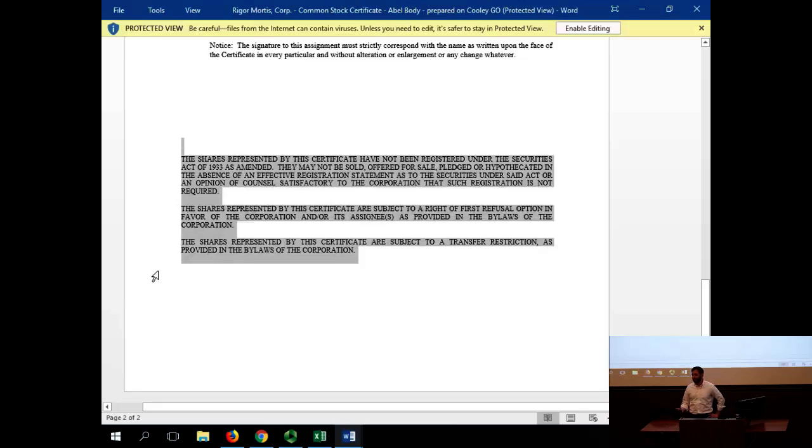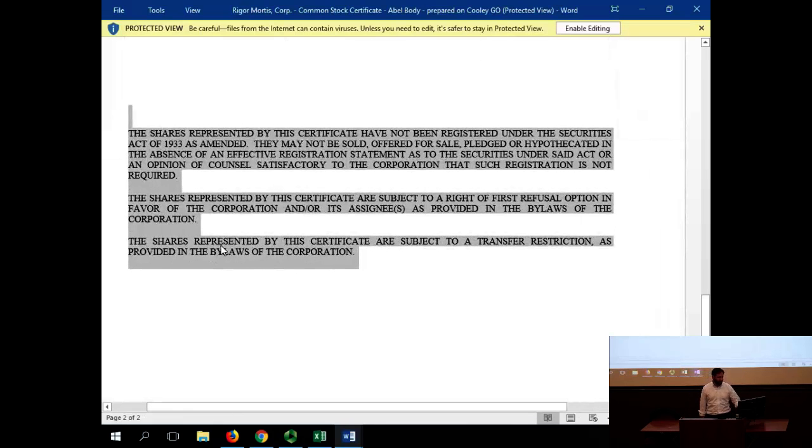And so if you're buying stock and it says these shares are subject to restrictions in the bylaws, you should get approval from the company. And so that should make it harder to fudge this. And if someone is forging things, obviously we have laws against forgery and bad action. If this is hard to read from where you're at, we can zoom that in a little bit. These shares are not registered, and so they can't be publicly sold. That's a securities law issue. Not going to worry about it.